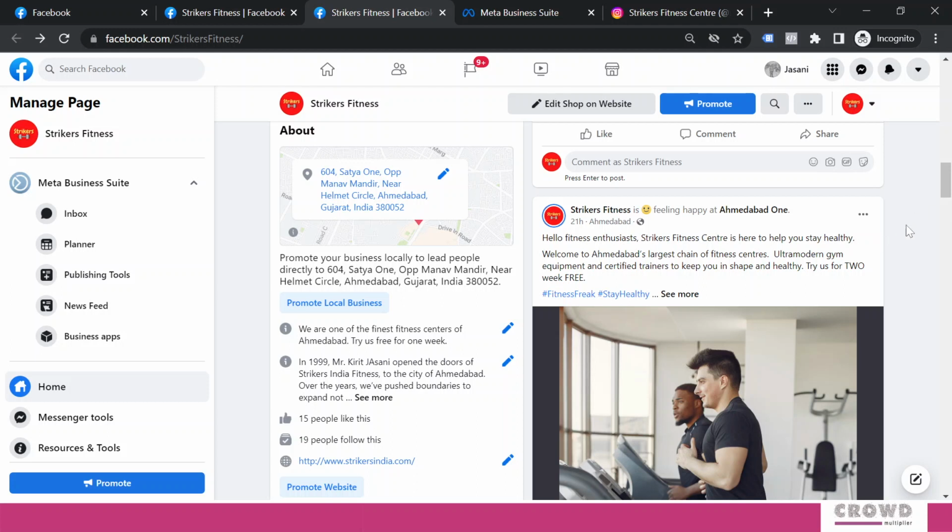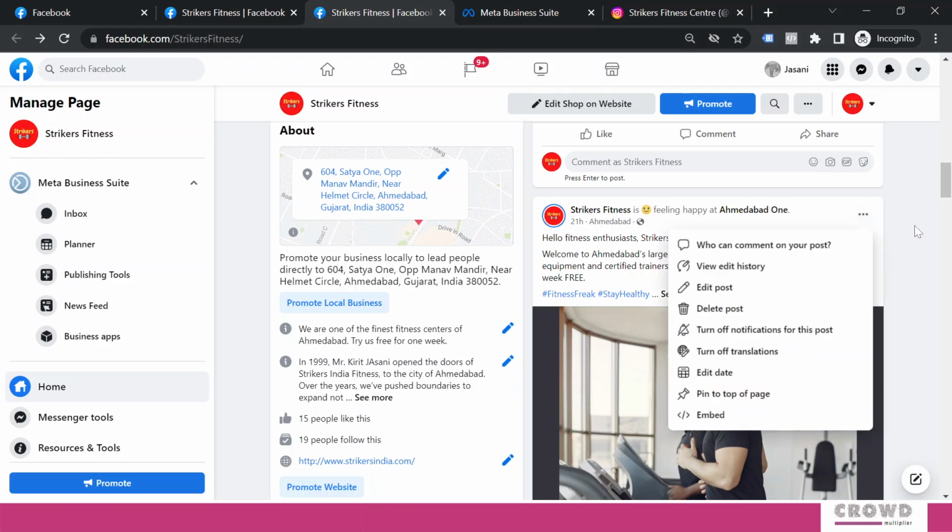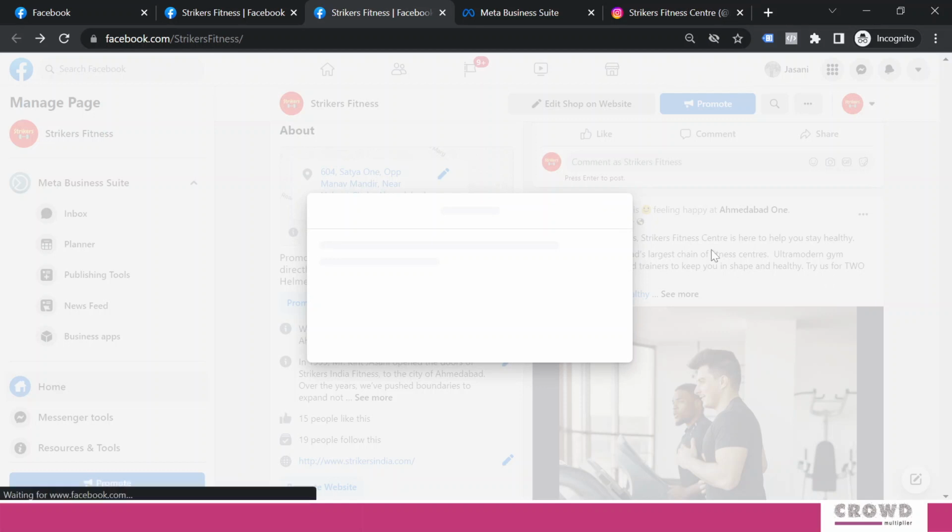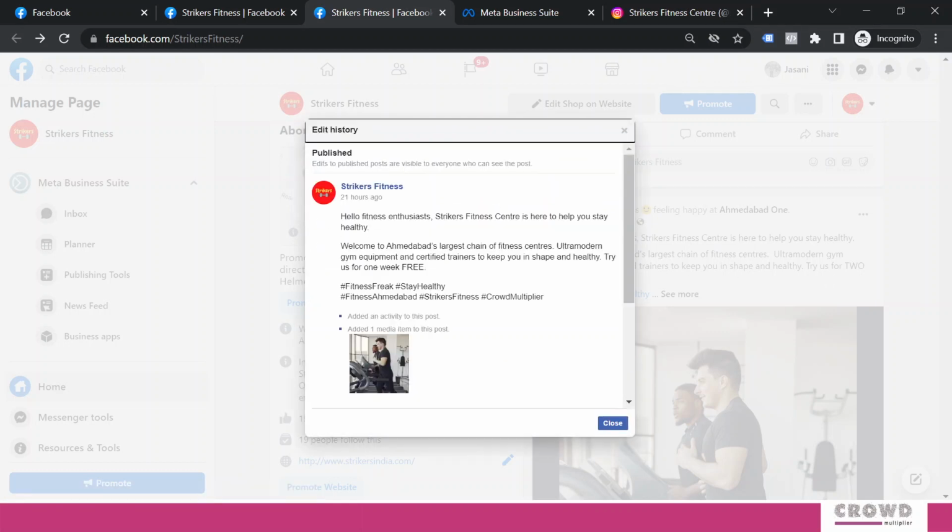In that scenario, what you should look for is the entire trail of editing, and that can be checked right from here, by clicking on these three horizontal dots, and you will find this view edit history. If you click on this, you will see when the content was edited.